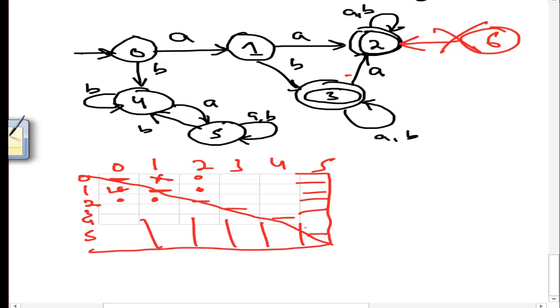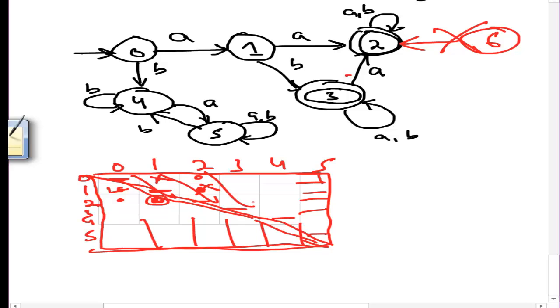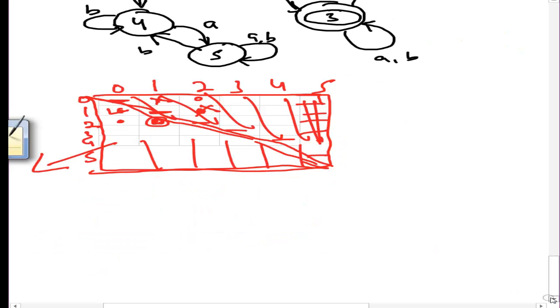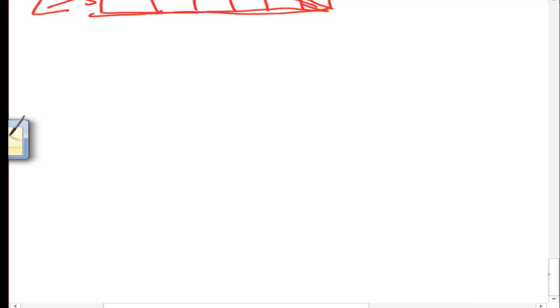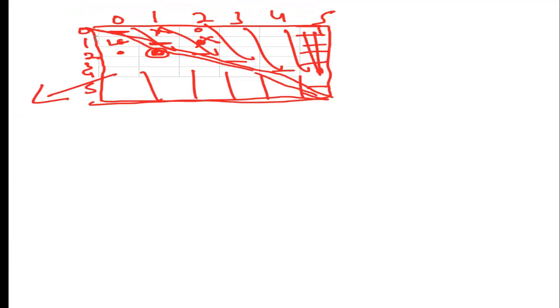So that means we should take only half of this triangle, below the diagonal, or maybe above the diagonal, whatever you like. But the other half is redundant, because if we have done the states 2 1, that is the same as 1 2. So if we are done with 2 1, I should not be worried about this one. So I don't take this half of the triangle, I take only the bottom half, right? And the better way is to draw a table like this.